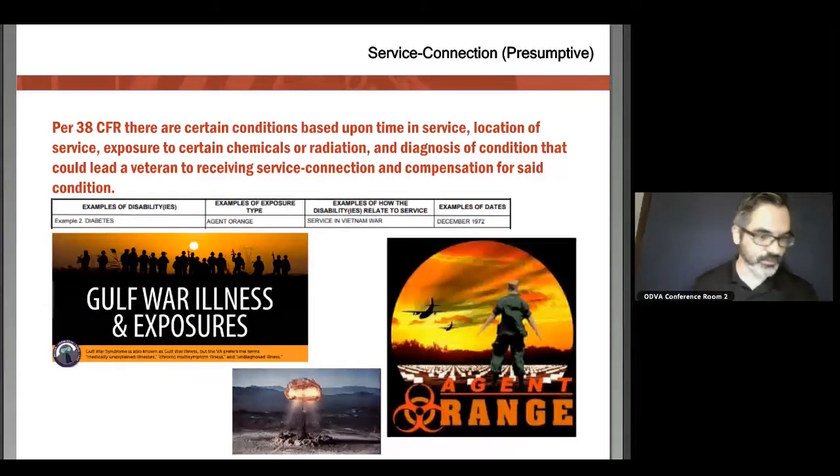Presumptives. By now you are probably familiar with either Agent Orange, Gulf War illness, or the burn pit registries. The way these work is the veteran has to have a certain condition and have served in the right place at the right time. If a veteran served in-country Vietnam and was diagnosed with type 2 diabetes, this would be a presumptive claim. A presumptive claim means the VA has conceded that certain conditions — no matter the details of your life — as long as you served in a particular area and have that disease, the VA will service-connect the condition.